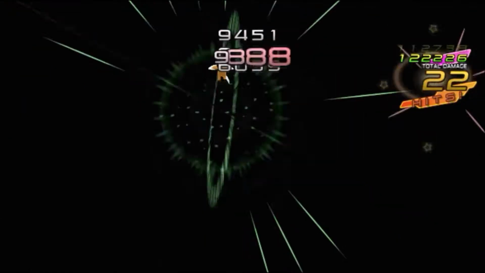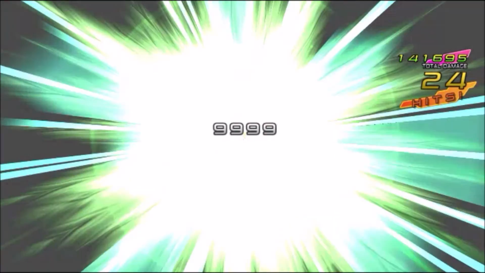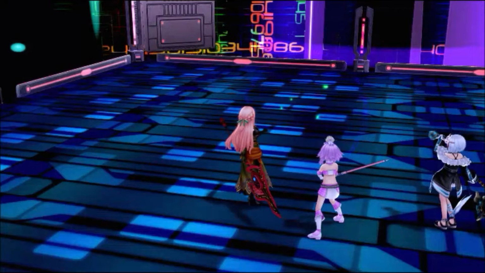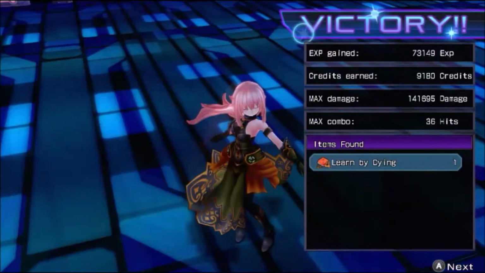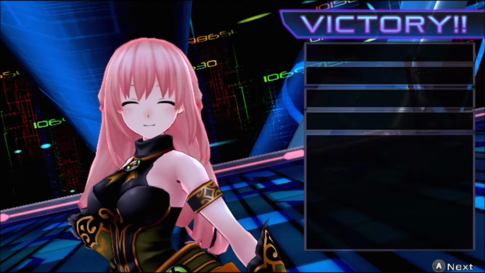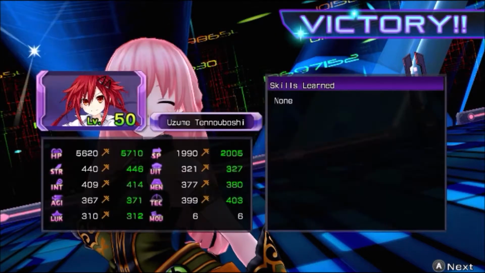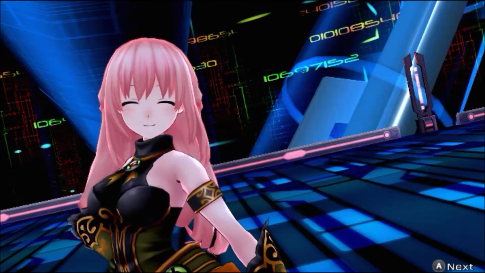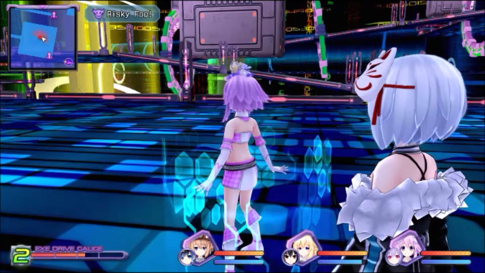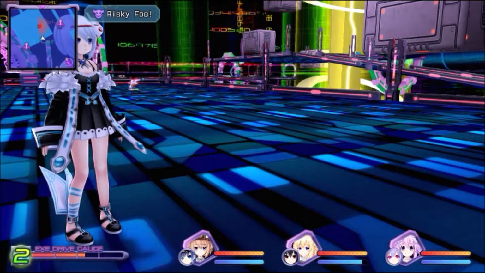But might as well finish it off as quickly as humanly possible, because it's got way too much HP for its own good. May your soul rest in peace. Why might I start using EXE moves? Real simple. They're the best way to kill these monstrosities. And for the record, I've got another idea. Just learn by dying. And if I'm not mistaken, learn by dying is actually a credits chip. That's what it is.